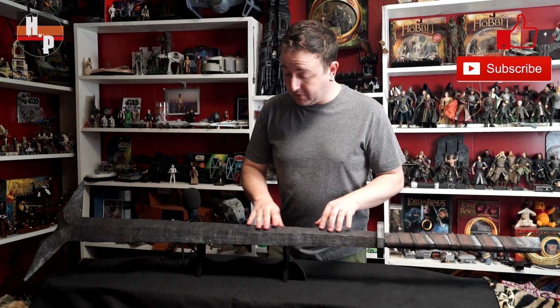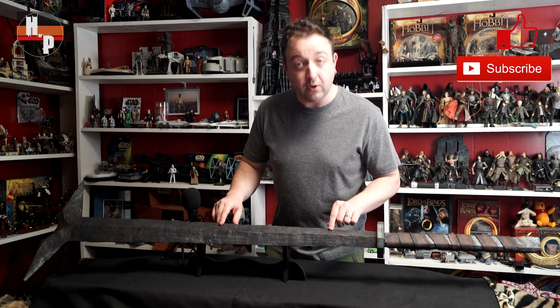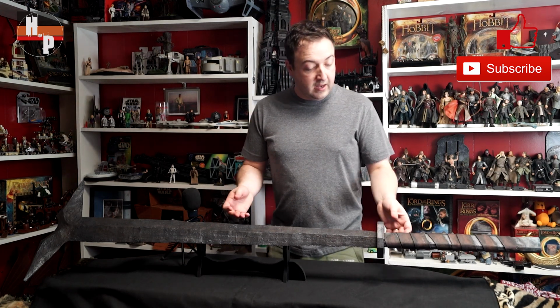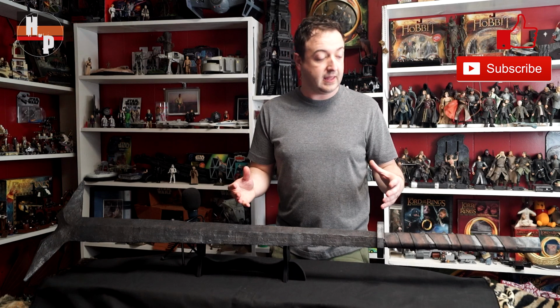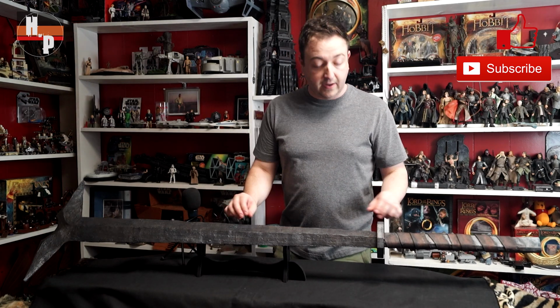And I'm really happy with the way that the surface turned out. I think I'm going to continue to use this quick seal technique on other projects because I really like the finish that it gives. And by using the conduit as the support instead of the PVC, the sword's got a little bit more heft to it, but it's not really that noticeable. And the best thing is that there's still enough foam around that metal support so that if you're using this in a LARPing campaign or something like that, you're not going to damage your friends with it. It's still very safe to use.